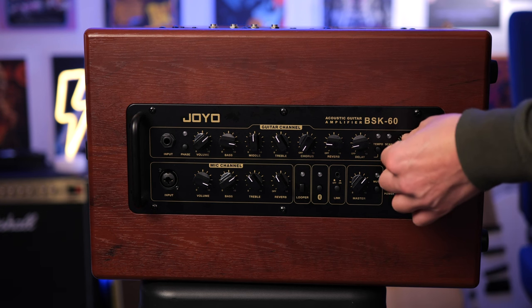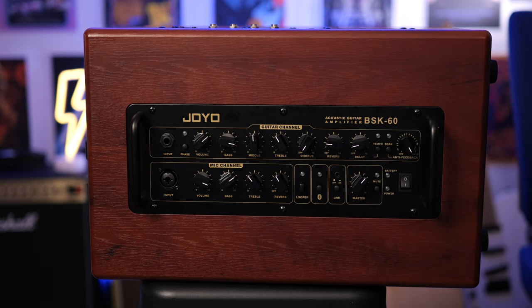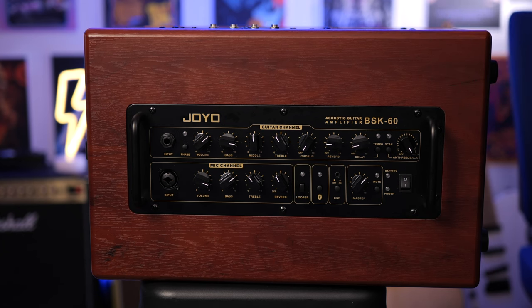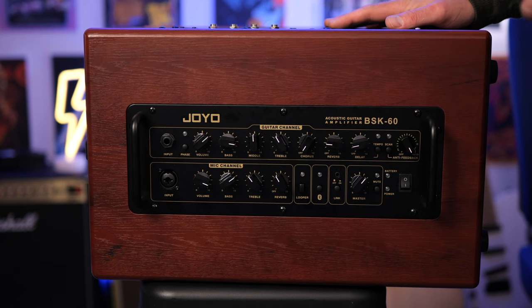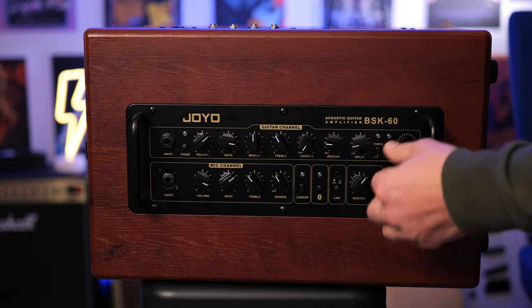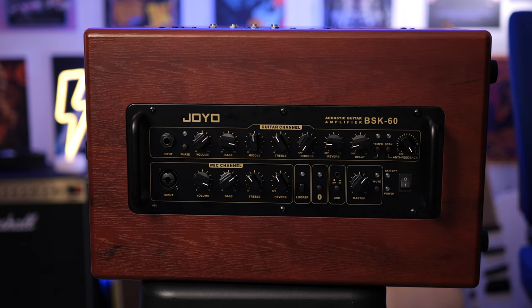Over here we have the anti-feedback control. You can wind this anywhere from L to H or leave it on auto. This really helps eliminate those feedback frequencies, especially if you're up loud and in close proximity to the amplifier. This is just inherent of any PA system or amplifier like this. If you're really close with an acoustic guitar, it can sometimes cause some issues at louder volumes, but the auto setting seems to work really well. So I would just suggest leaving it there if you have any problems.